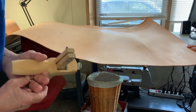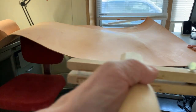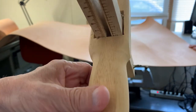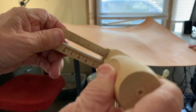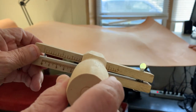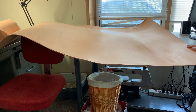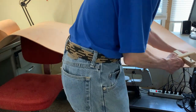What I'm gonna do is actually cut the belt blanks out of side leather. What I'm using, I showed this in one of my other videos. It's just a stripper. He wants it 2 inches wide, so that's what I've got it set on. My wife's going to help me. So let's cut out a couple of pieces.